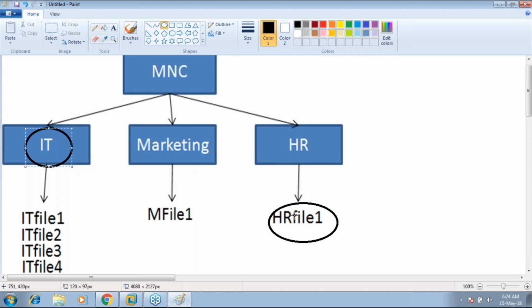Moving means cutting HR file 1 from the HR directory and pasting it into the IT directory. Let us perform this.